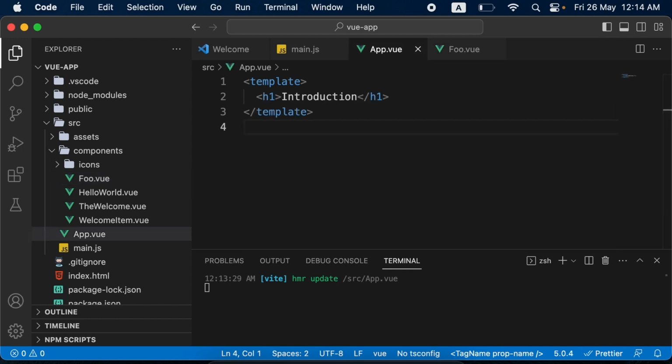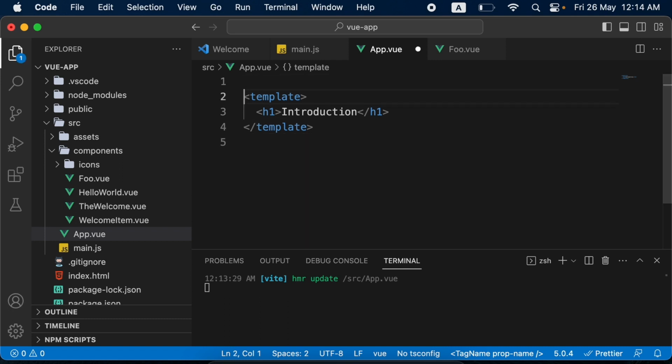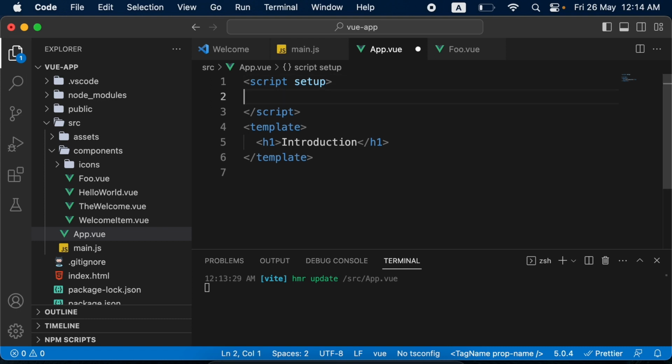To use the foo component we will have to import our component inside the script tag. Well, Vue.js has two types of components. One is the options API component and the other is the composition API component, and we have script setup. I will use script setup.